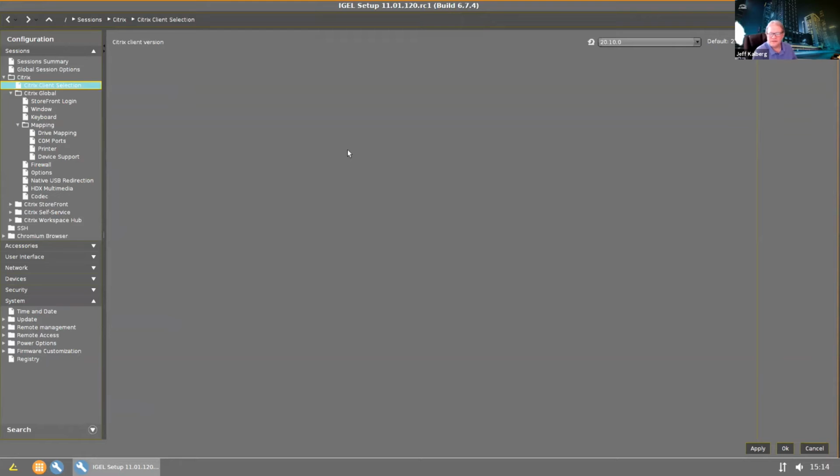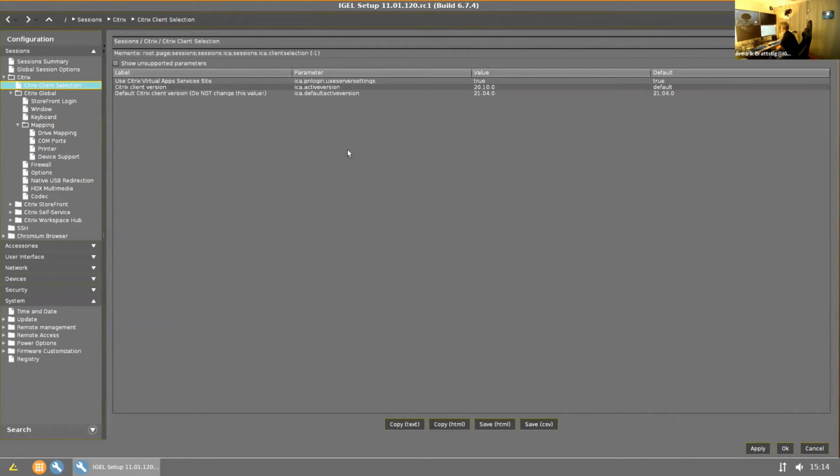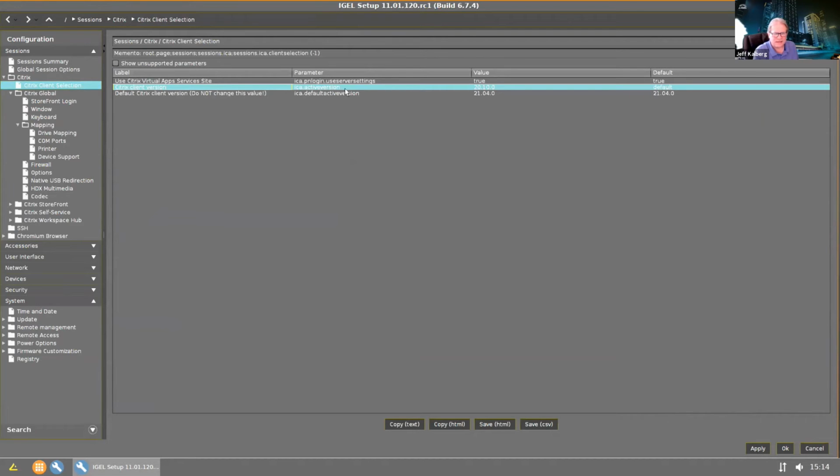So if you were to press that now, it would actually pop up the list of configurable options in here, correct? I'm just trying to figure out the sequence. I thought it was Control F2. Yeah, it was. And in here we can see some of the items that are settable. So, for example, the ICA default active version or the ICA active version is settable right here. So, same entry, two places.